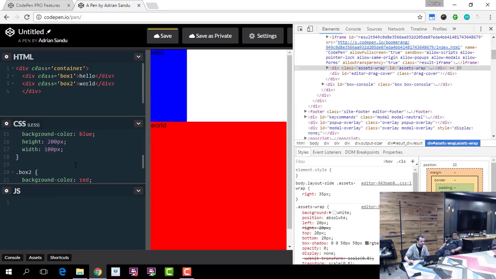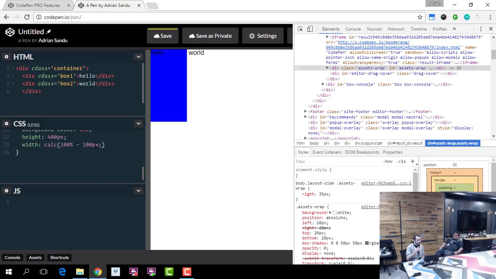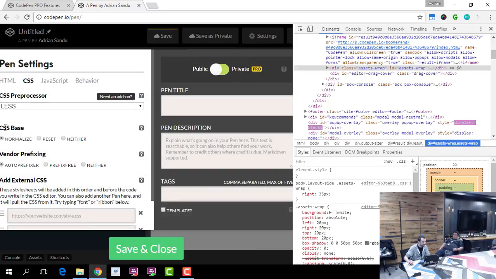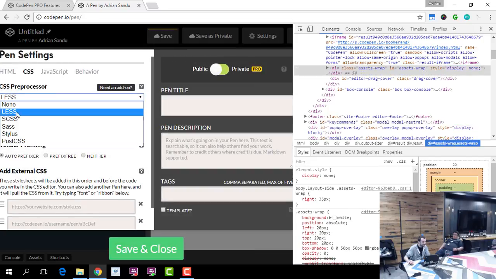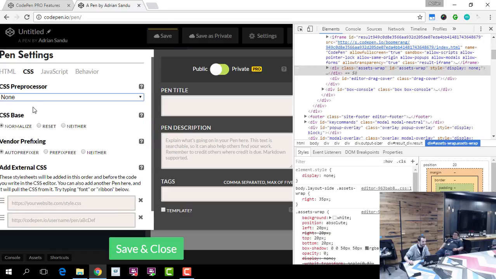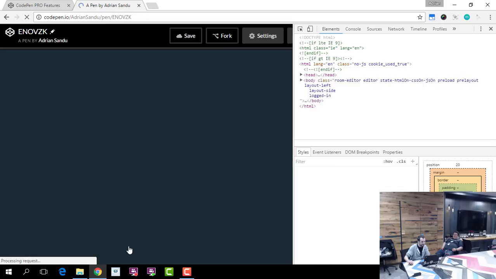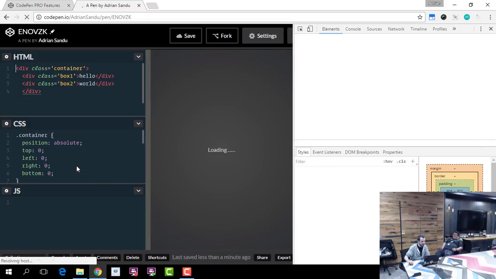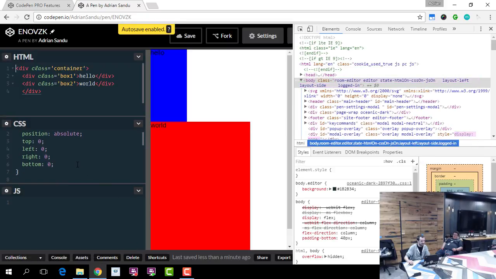Yeah. 100 pixels. Yeah, there we go. Did I do something wrong? Oh, because it's enabled for Less for some reason. Oh, is it? Disable Less, okay, thank you. Yeah, Less has a calc command. So that's exactly what I'm trying to do, on the client side. Not on the client side, pre-process. Lost everything, did I? Yeah, okay.